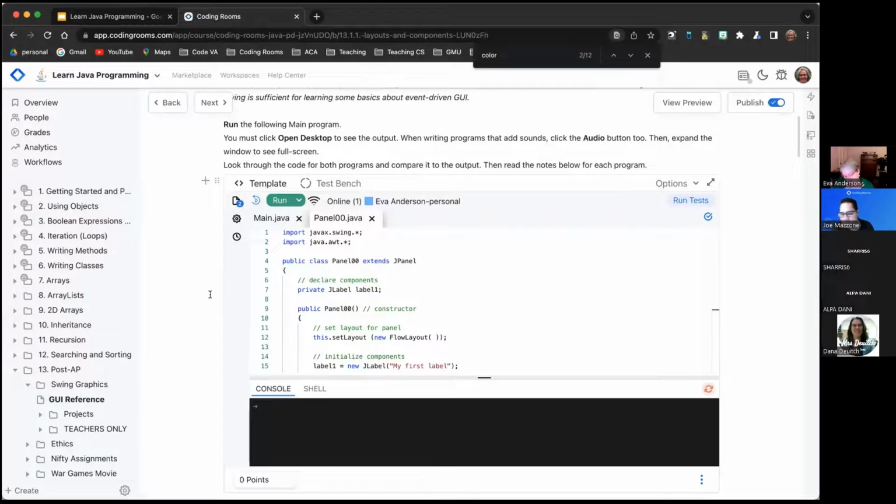It was an in-person meeting, and we were talking about the different platforms people had been using, which I had tried out, and in between issues with other stuff, I landed on Coding Rooms. My students loved Coding Rooms. I like Coding Rooms. And when I showed it to my district computer science people, they were like, oh, this is neat. How much? What is this? So I will forward that information.